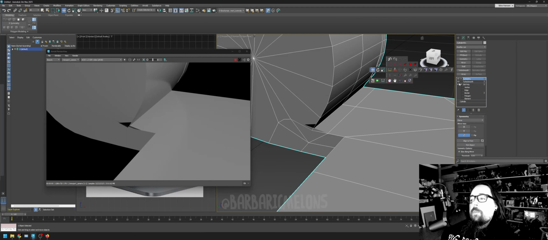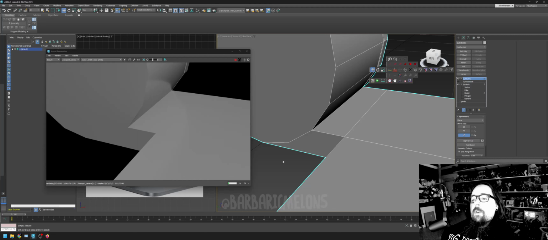See, look at that. That's the problem if you're not taking good care of how smoothing groups work. Let's turn off turbo smooth. We need extra edges here because this is a 1, 2, 3, 4, 5-sided polygon. You try to smooth a 5-sided polygon, you're going to have a bad time. So anyway, I'm going to stop looking at this because I'll probably just keep working on it like a crazy person. I'm going to go back to this full screen thing.